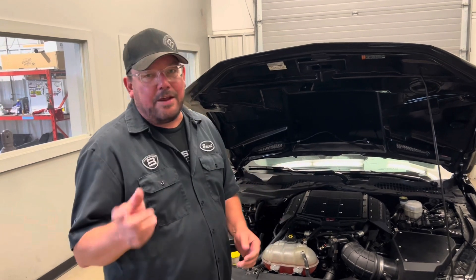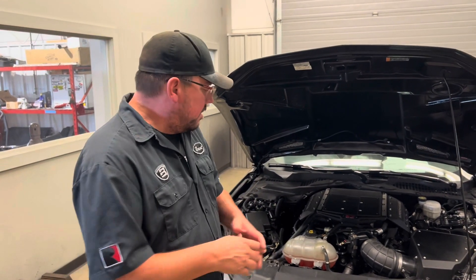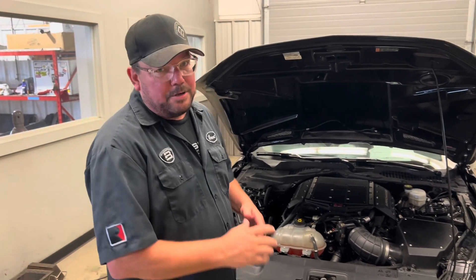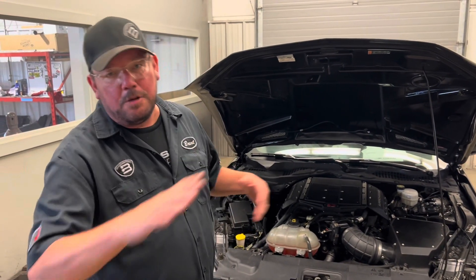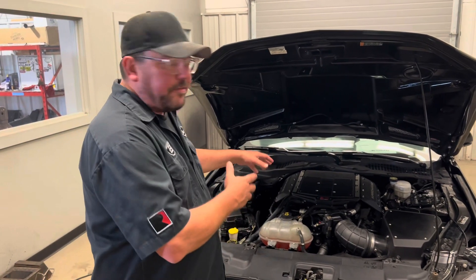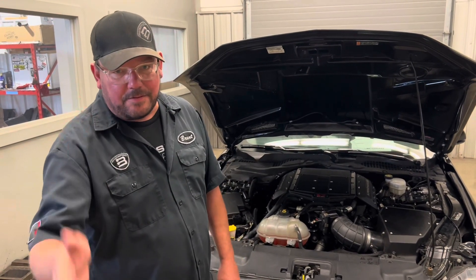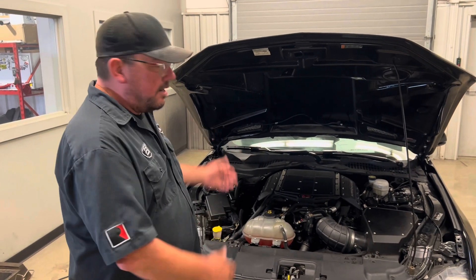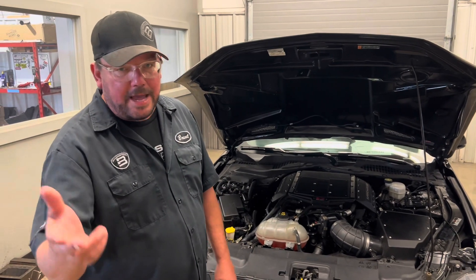But it's an eight rib conversion — and here's what's crazy. So we put this eight rib conversion on, and this thing was making 16 pounds of boost. I don't agree with that — too much for 93 octane. We want this at about 12. So we swapped out the upper pulley to a 3.75, and now we're at 12 pounds of boost, which is about the max on this Gen 3 if you want to run on pump gas.